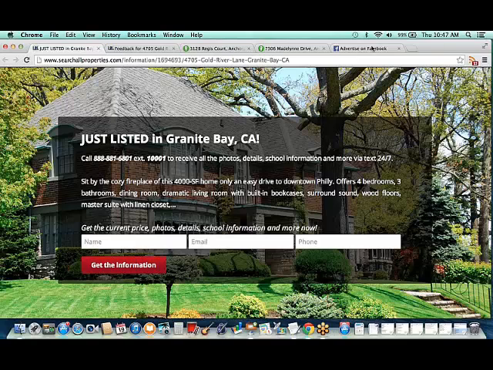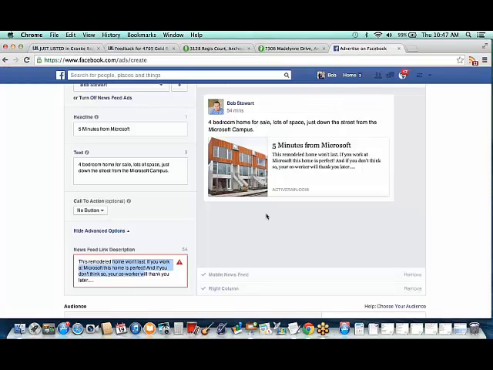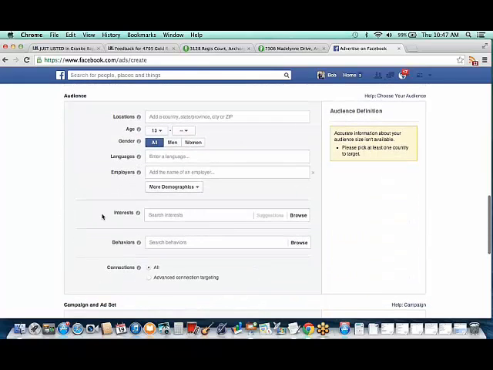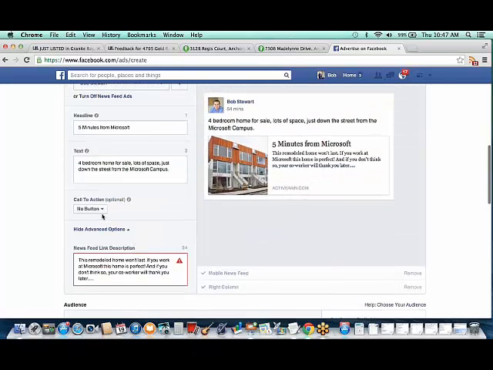Because again, if I ran this same ad on Facebook and just drove them back to my website, I'm not going to get leads. It's going to be a fail. But this is where it really starts to get cool. So I'm marketing this property five minutes from Microsoft. We have thousands and thousands of people in the Pacific Northwest that work at Microsoft's campus in Redmond that drive a long ways to get there.